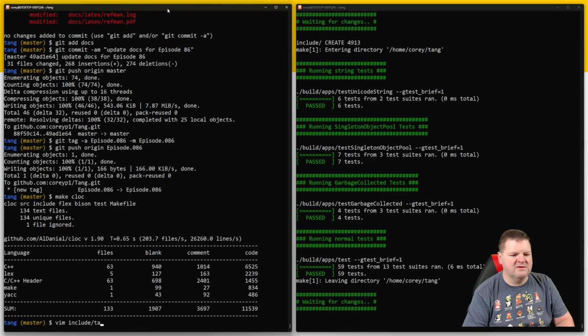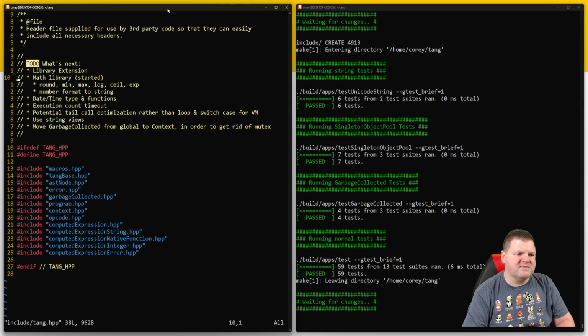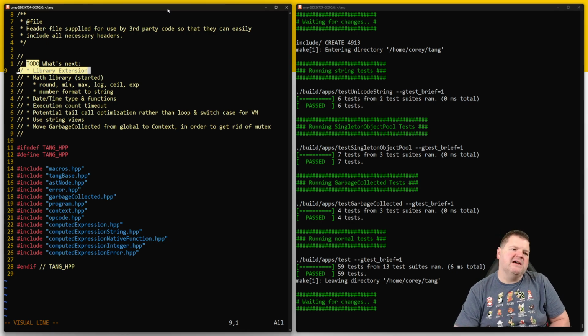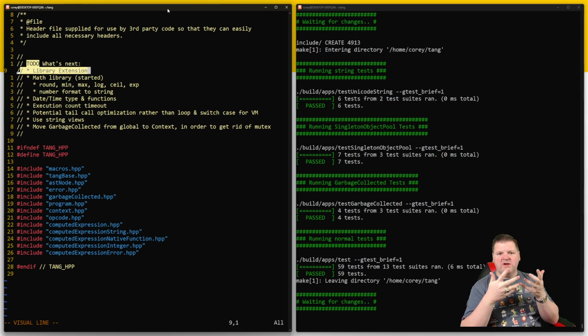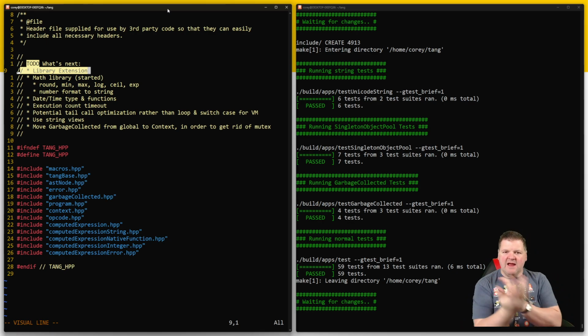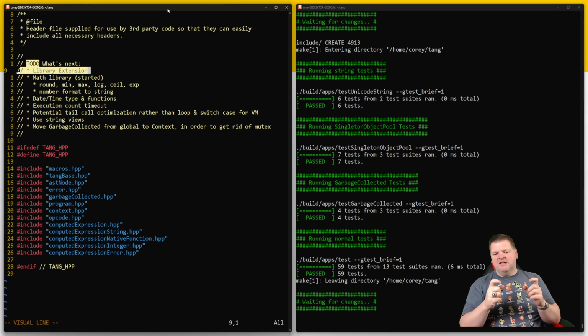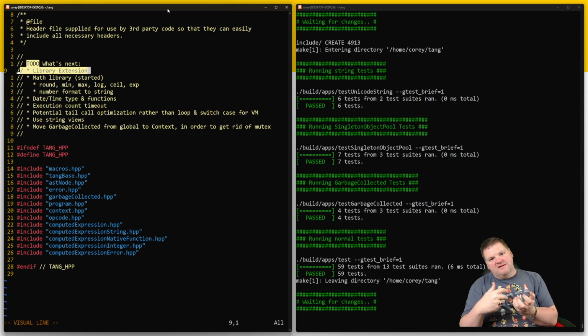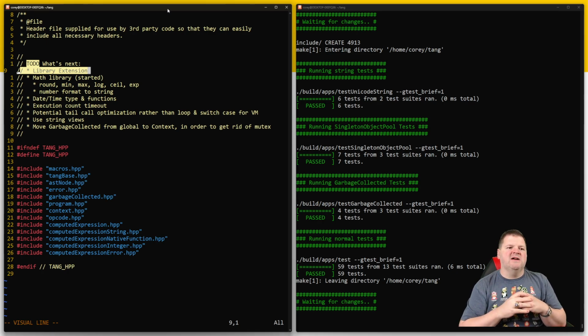This would be our include Tang. If we look at it, so library extension, we haven't done that at all. And that is, we've got the idea of a library, but we don't have a way. I'm not talking about library within Tang and the use thing, but rather the ability to have another C or C++ library loaded in that then will just automatically add its stuff to Tang. We don't have that yet. So yeah, that's one thing we could add.